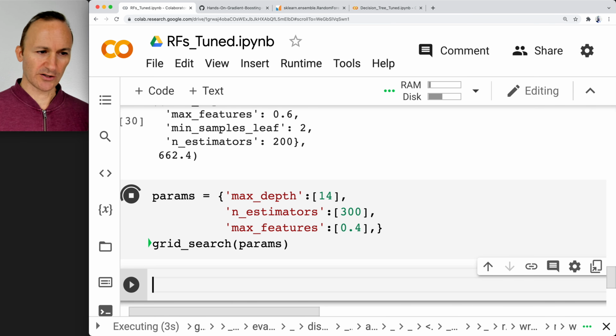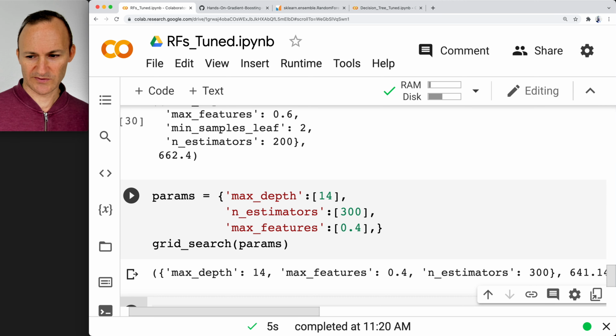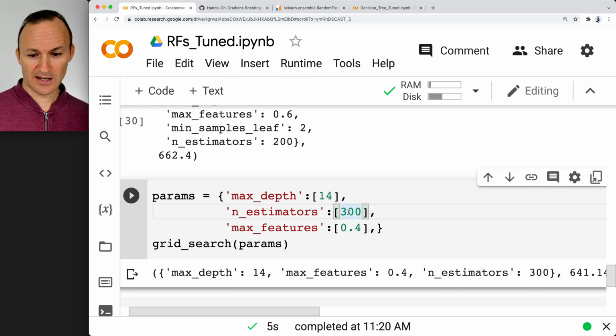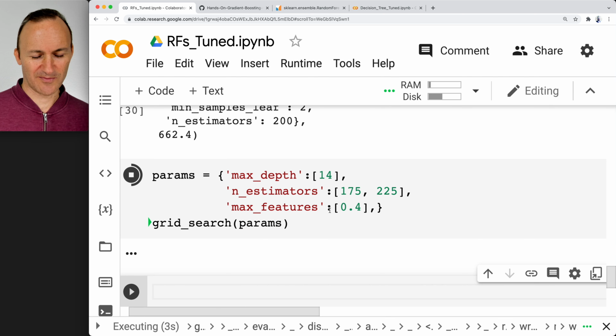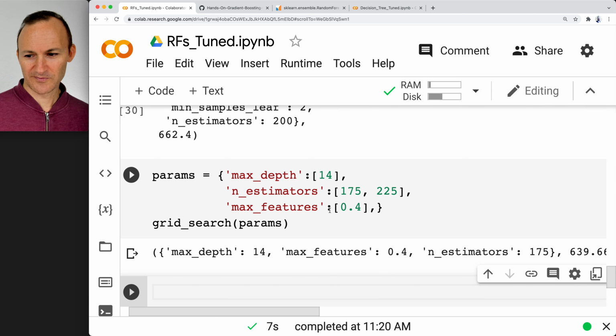And because it's doing a grid search, right? I should say because it's doing cross validation, we did not, okay? The other one was saying 640, 641. And you could start to wonder about, whoa, wait a minute, this could go on for a long time because we could try like 180 and maybe 125, right? Like 175 and 225, and is there a way around this? And well, it's just not perfect. Like there are little coding things you can do. Hey, we cracked it, right? 175. So a little less was a little better.